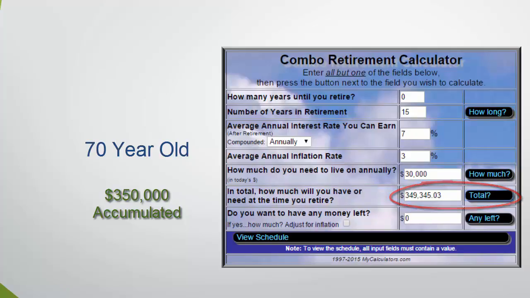I mean, that's a lot. They now need to live on $10,000 less each year, but that's a very doable thing. They went from a number that they didn't necessarily think they would be able to get, or that they certainly didn't have right now. And now, by just saying, okay, well, we can look at our budget, we can adjust it, spend a little less, and withdraw only $30,000 a year for the next 15 years, now we've got it. We have this $350,000, and that works out just fine for us. So that's what we need to do.